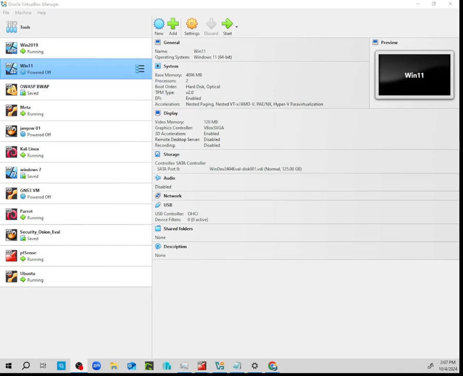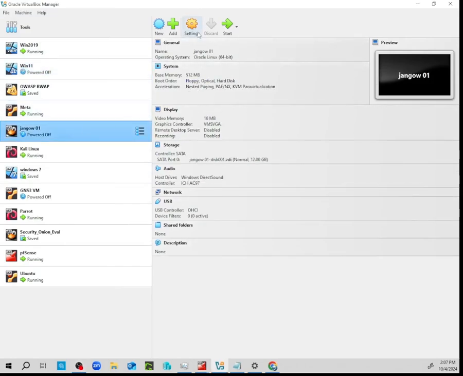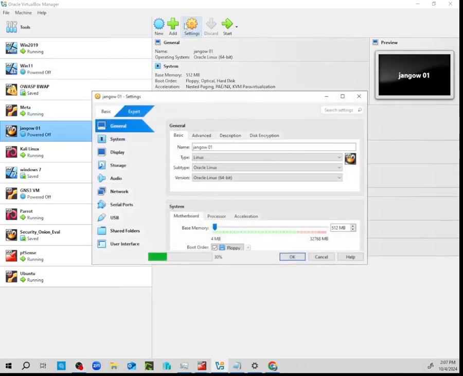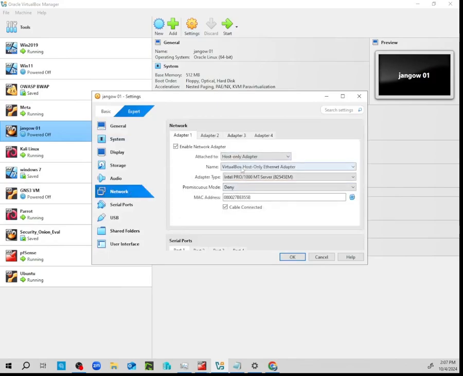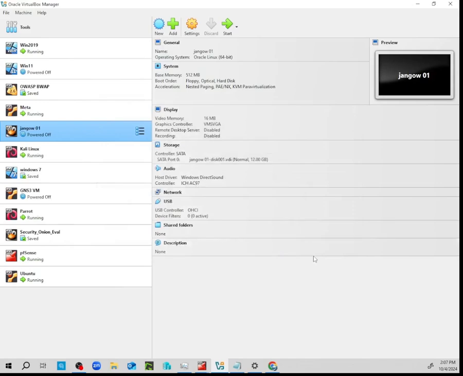As you can see on my screen, I have what we call VirtualBox, and it's in a controlled environment, and it's secured because I'm using what we call host only. Host only, what does that mean? We do not have access to the internet, but we can communicate with every virtual machine on this network.